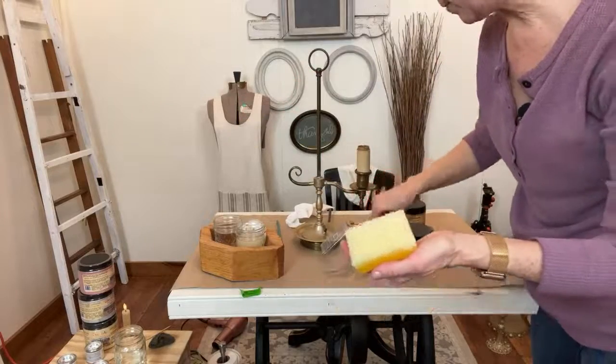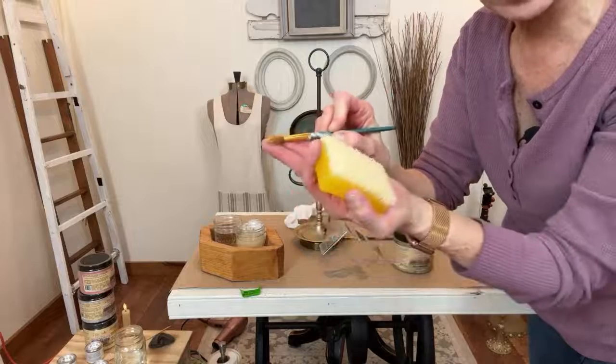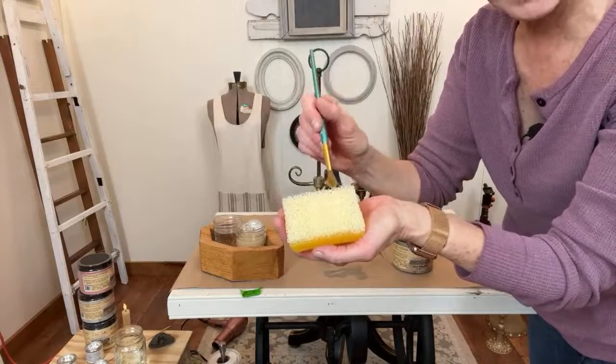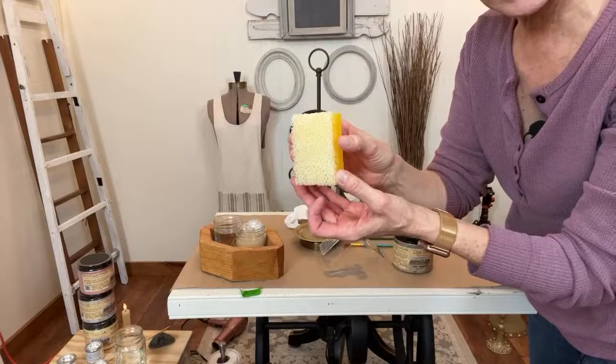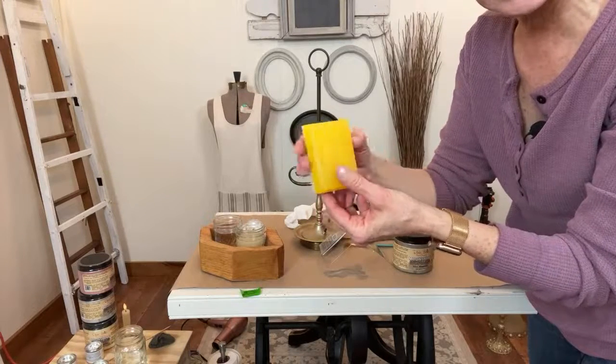When I'm finished tonight, I'll clean this brush, even though it's haggard. You see, that's pretty rough. I'll give it one really good cleaning tonight with this scrubby soap. I don't have it linked yet, but after the video I will get a link for this. You're going to want to have a couple of these, and they make a really nice gift, by the way.